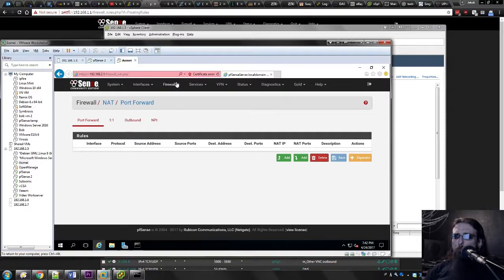Normally, if I needed to forward a port, it would be like here. I would create a rule, and I would set up my port forwarding for 80 or whatever I'm trying to forward out to the internet so that I could be seen.